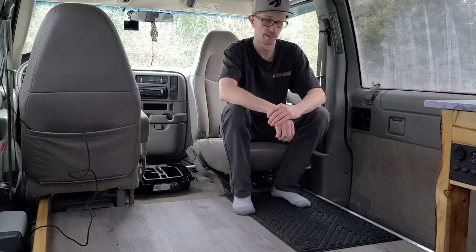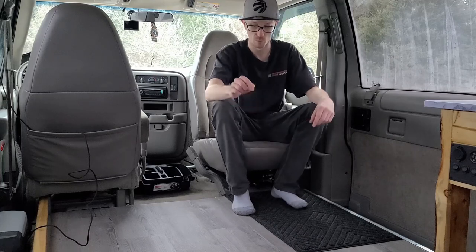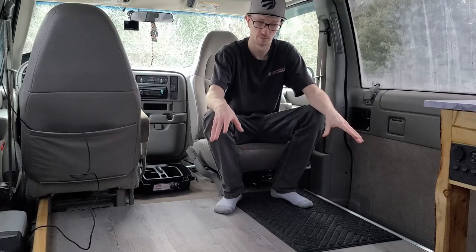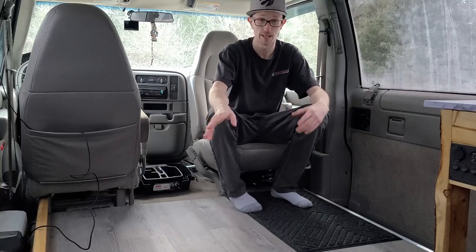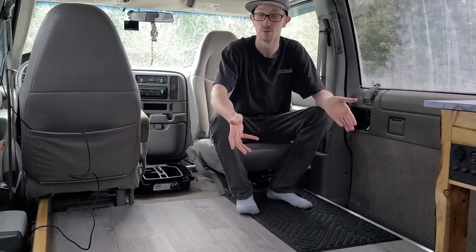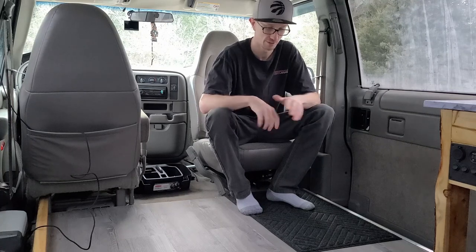I've got the factory carpet, a half-inch sheet of plywood, and vinyl flooring on top — no screws through the floor, so it's technically a floating floor, which most people still count as insulation. I didn't want to build a furring strip frame and put foam in between. Honestly, it doesn't matter much what you do to your floor — even with the diesel heater running all night, the floor is like an ice cube in the morning. That's why I now understand why people put heated floors in vans.